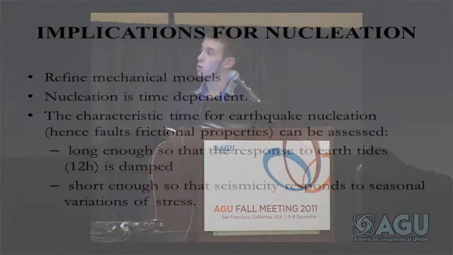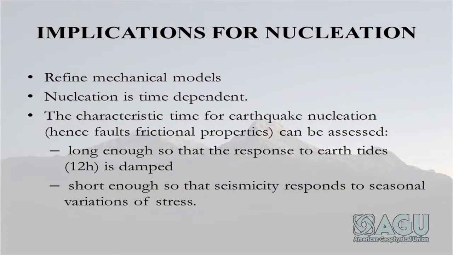And one of the things that we can learn, for example, is the fact that nucleation of earthquakes is time dependent. It takes time when you put a stress on the fault to create an earthquake. So that we kind of knew before because of aftershocks. Because the way aftershocks work, you change the stress on all those faults, and then they create their own small earthquake days or months after the earthquakes. That means that they took time to create their earthquake. But here what's new and what we can learn is actually how long has that nucleation time to be.